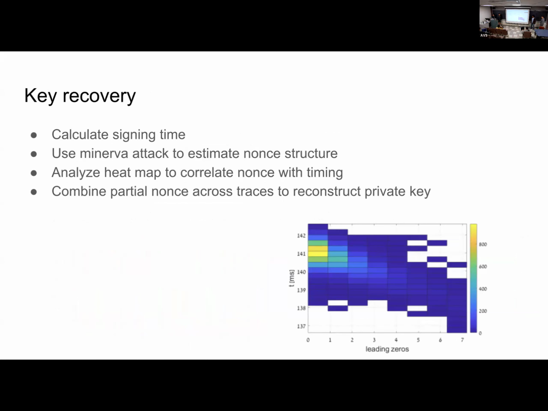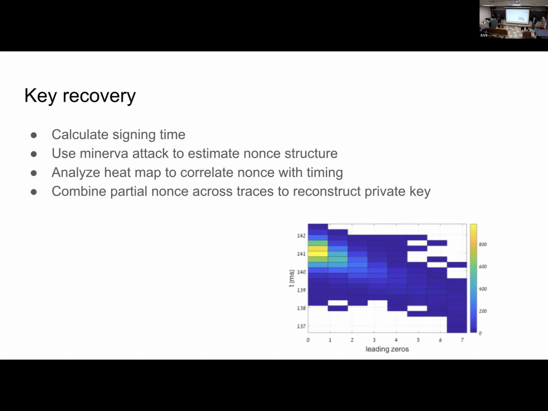Okay, so key recovery. Now that we know that we can use the information leakage from the LED brightness fluctuating, we can use that to calculate the signing time with an attack known as a Minerva attack. The Minerva attack is used to extract the key from an ECDSA algorithm, which is used for digital signatures and verifying the authenticity of online stuff.